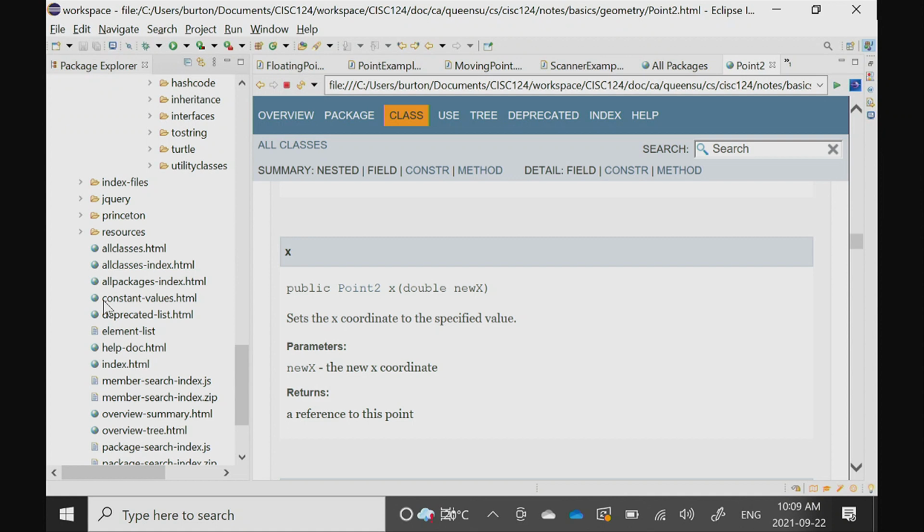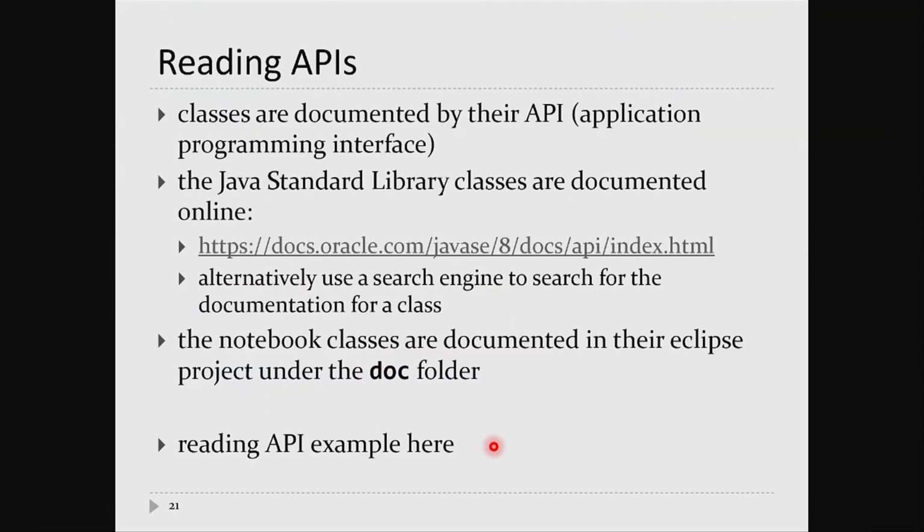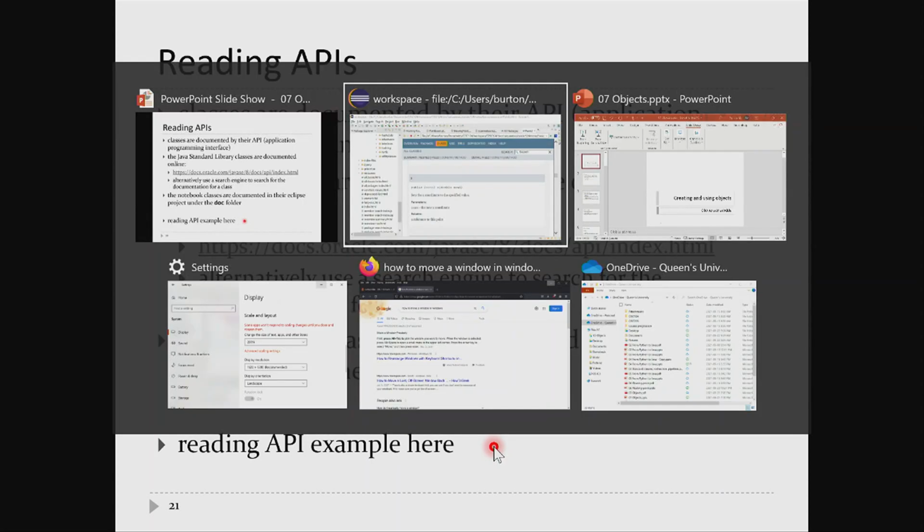For the Java standard library classes, if you look in the Java standard library, it's enormous. So unless you know where stuff is, it's hard to find the documentation for a class. Almost everything that we do in this course, you'll find the documentation in either java.lang. Let me pull up the Java 8 documentation.